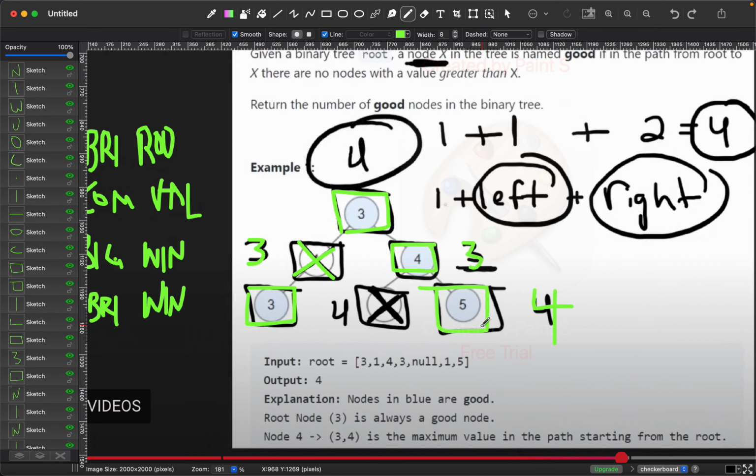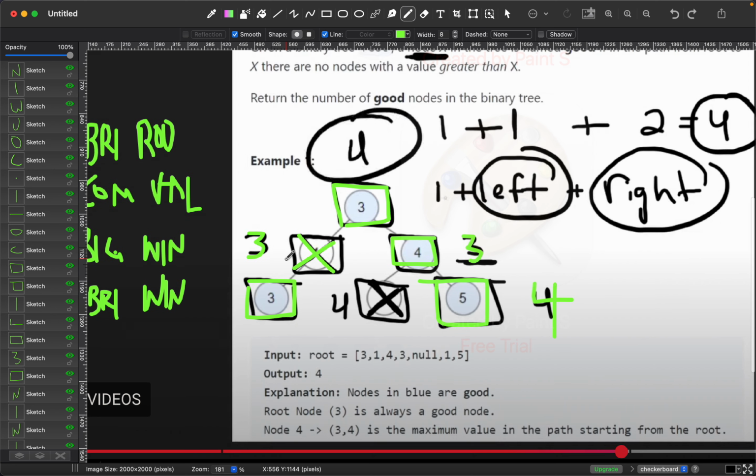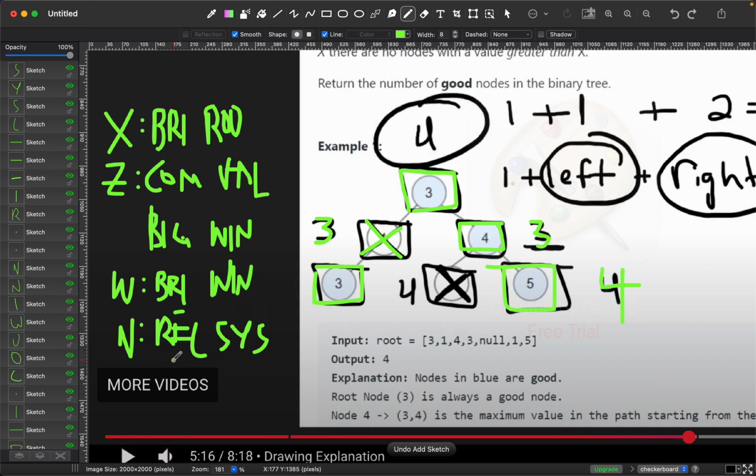And so what we're going to do is that each time there's some form of winner, maybe there's an operation that records into the system how many winners there are.